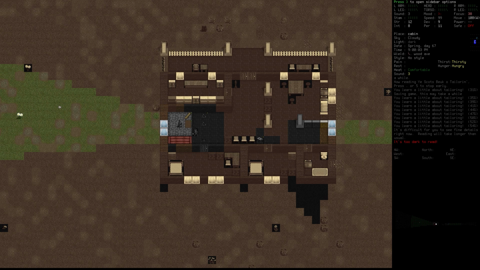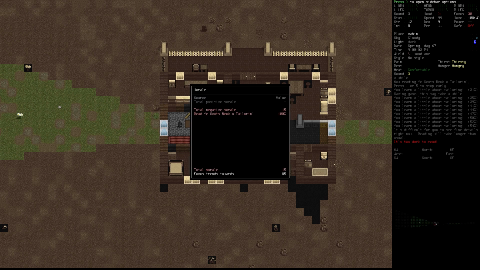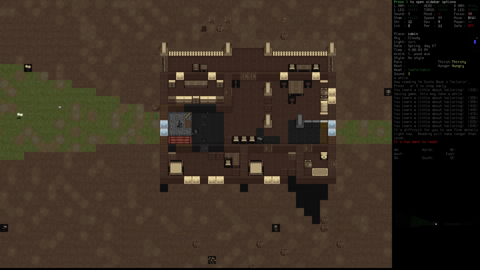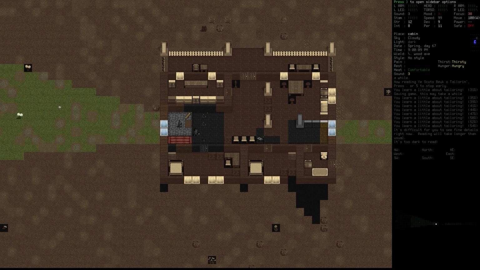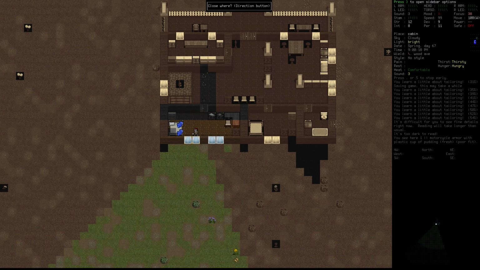Now it is getting late. Our character, his morale's pretty low. That book is not helping, but he's thirsty. He's hungry. It's almost nighttime, which is perfect because I think I'm going to go ahead and crash here for the night.